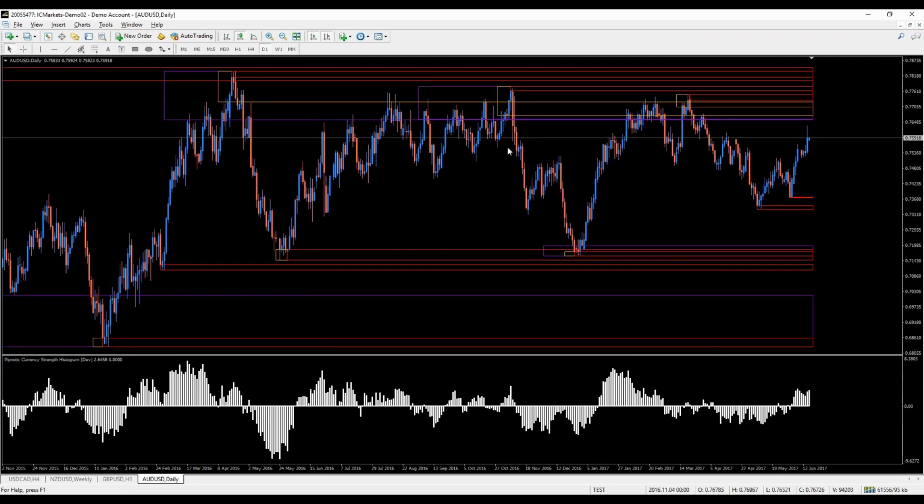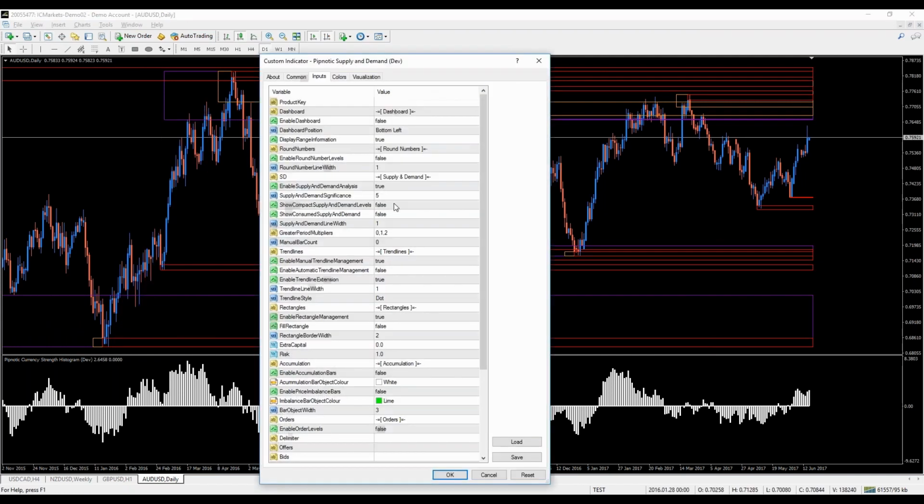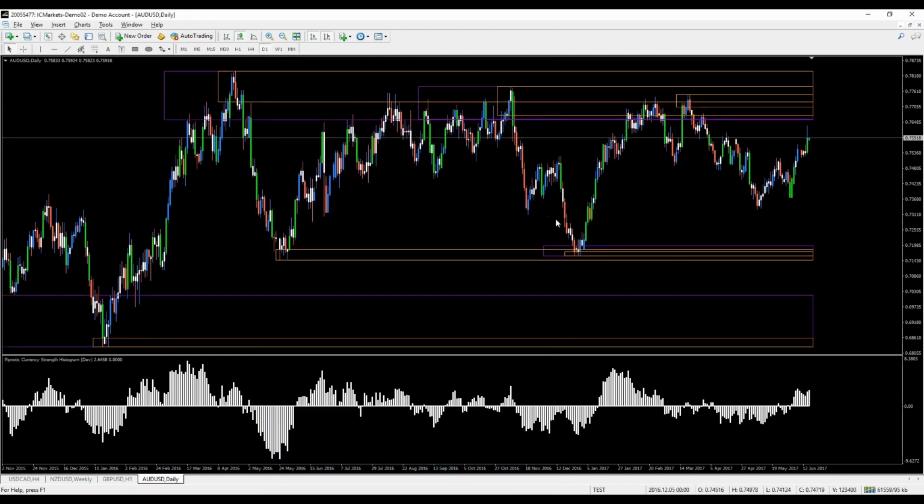Supply and demand. Yes, so I have a chart here, and that's a little bit cluttered. Let me clear that up. Like so. Turn these on. And just notice what price is doing. You can see this is that Australian dollar one. You can see we had this weekly demand. What does that mean? That means when price gets there, it's probably going to slow down. And so if you're short, you want to take profits before we get down here.